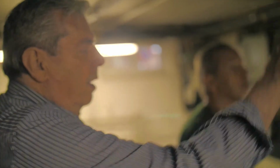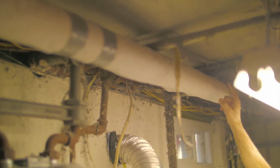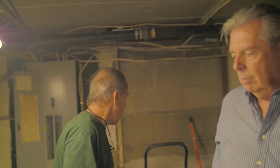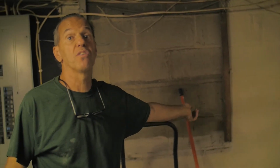So it has nice old copper piping through here. I noticed there was no asbestos on any of the pipes, which is very important. But to me, it looks like it's actually fiberglass. What a lot of times people will do here, if they're worried about asbestos, is buy special tape. It looks kind of like duct tape, gray reflective tape, and they wrap it really well. In most towns, that's acceptable. Other towns say you have to rip it out, so you have to double check. One thing, Brian, I didn't notice here: when I'm looking at a furnace nearby, I always look to see if there's a hole in the wall, to see if there was an oil line coming through.